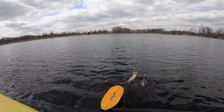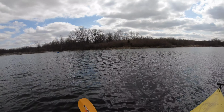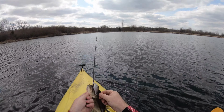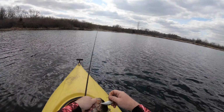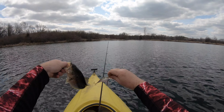Oh, doubled up. Got one. I didn't even realize I had one. Well, Liz has one as well. Proves that the square bill works. Great fish. I don't like to grab him like this, but when he's double hooked, it's kind of difficult. Nice fish on the square bill. Proof that it works. Great fish, great square bill.